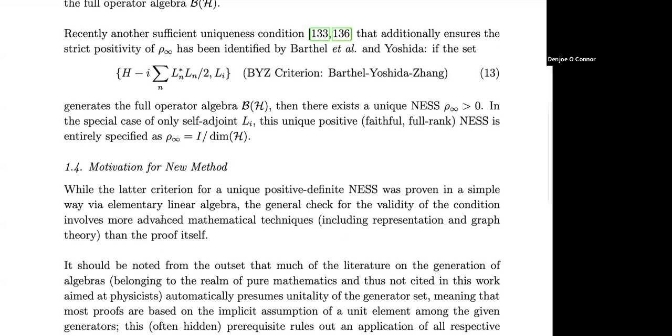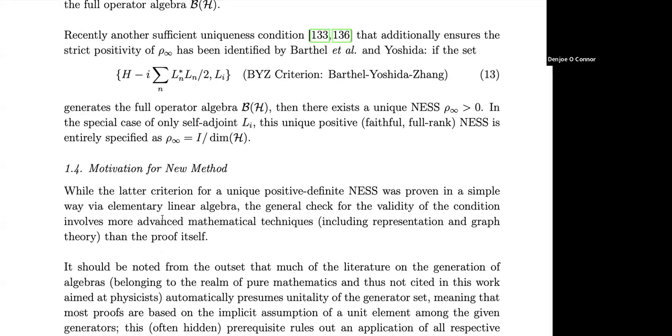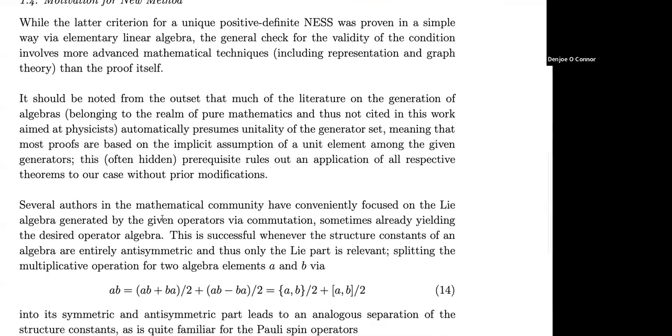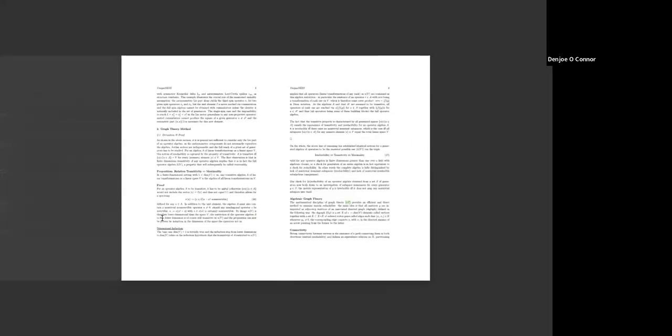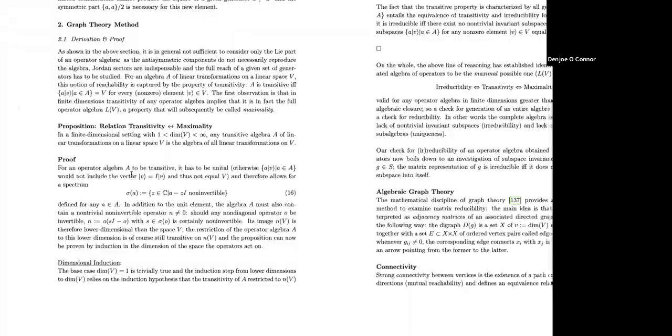But now the question is, well, it's all nice and well, but this is all very abstract, and how do you check for this? Because if the lab gives you some dynamics, you want to check if this really applies, right? So you look at this operator algebra. I have to zoom in because there will be pictures.